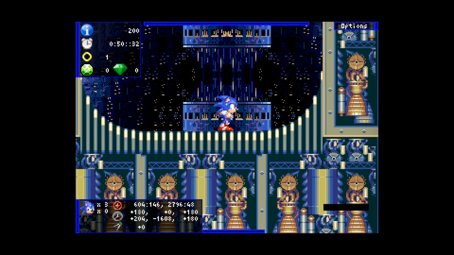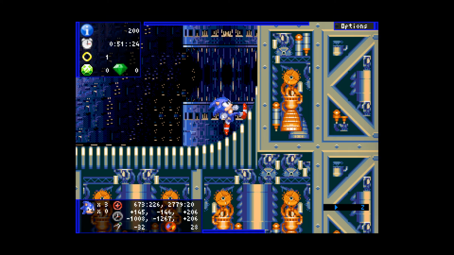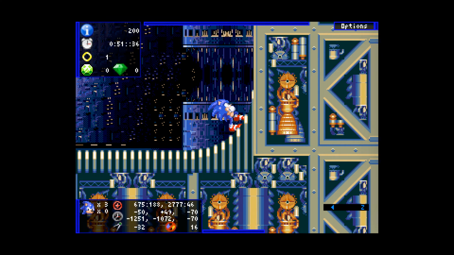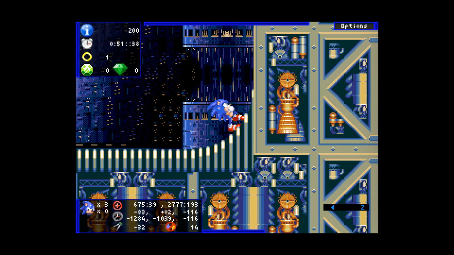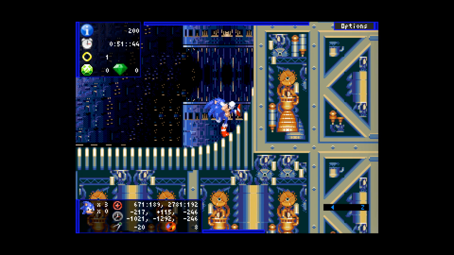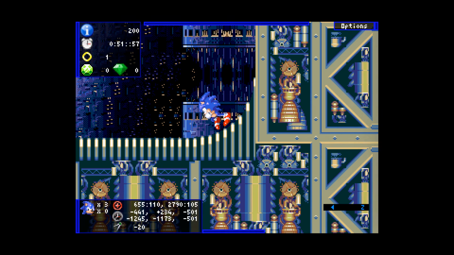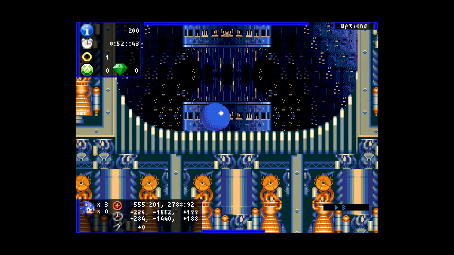So if I just run up this slope, obviously Sonic is not running fast enough to go up. So the game counteracts that momentum. And as you can see on the bottom, there's a new icon. It's red, blue, and yellow, and it says 28. The maximum is 30 frames. So in these frames, holding a direction does absolutely nothing. If I hold left, Sonic does not turn left at all until the move lock ends, and then I can actually start facing left.